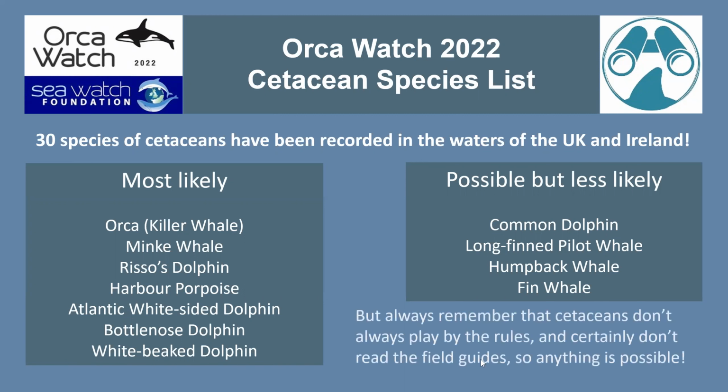And wherever you are, it is important to remember that the cetaceans do not always play by the rules. They don't read the field guides, so they can turn up anywhere at any time, including extremely rare species. The very rare animals we've seen, such as beluga whales, for example, have only been recorded 2 or 3 times in UK waters. Some things only once or twice, whereas others are seen somewhere almost every day. So it's always worth learning about other animals than those you are particularly interested in.